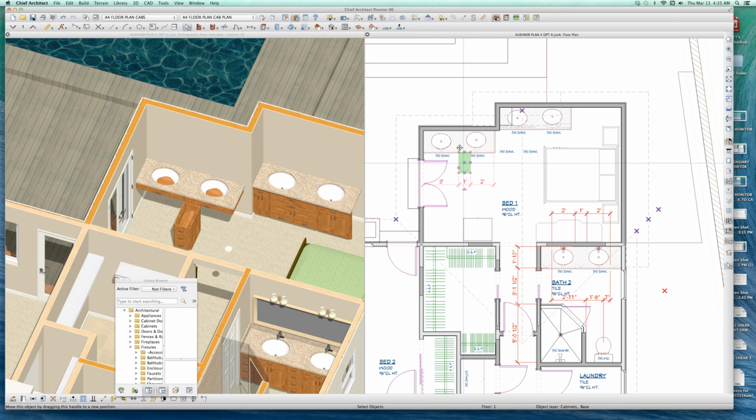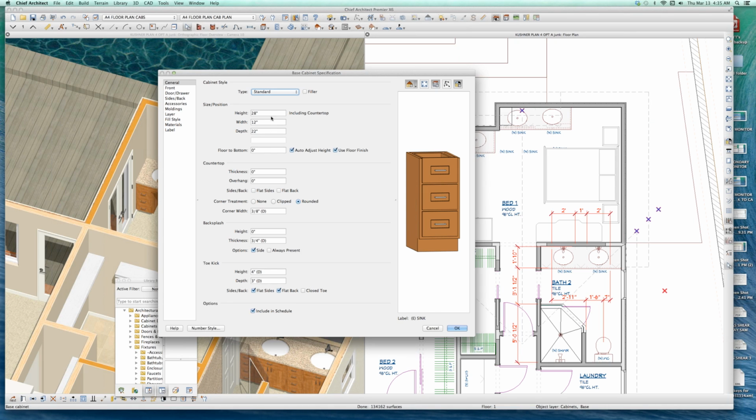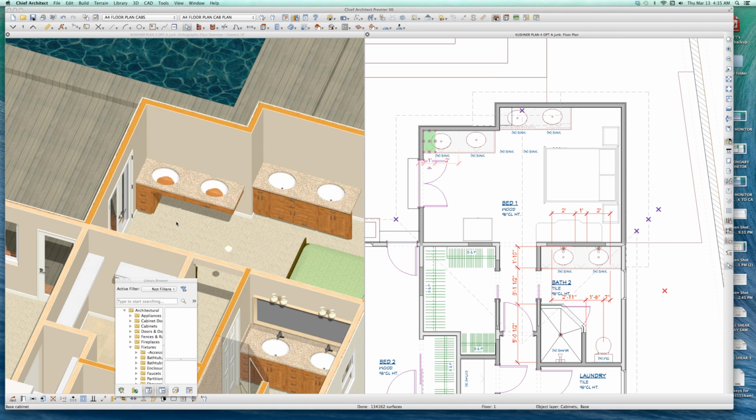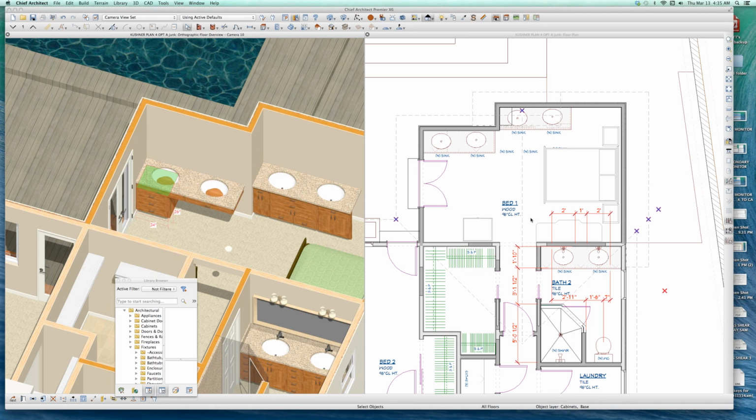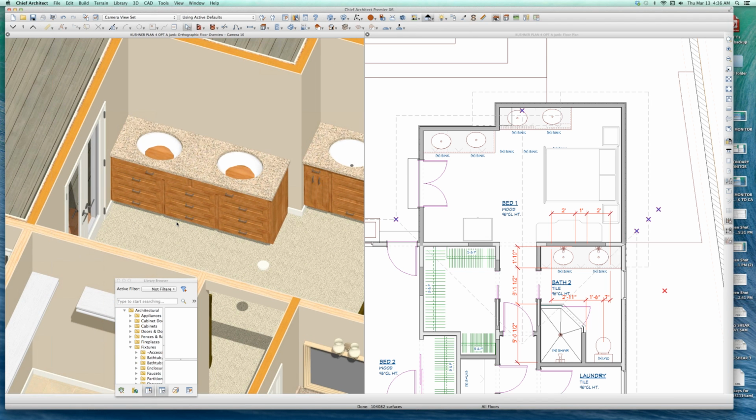There it is. Move this over to here. This is triple face, right? I make this 24 inches wide because the whole thing's 36 inches wide. 24 inches wide. And then I'm going to move this over twice. 2 of them, 24 inches a piece. Copy, 2 of them. There you go. That's more like it, isn't it?